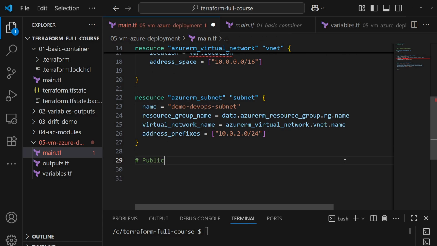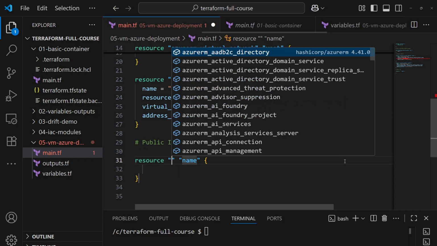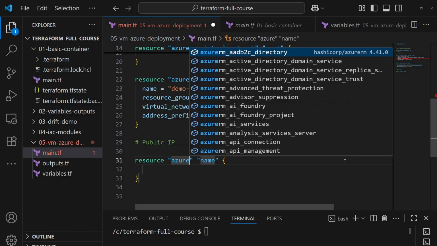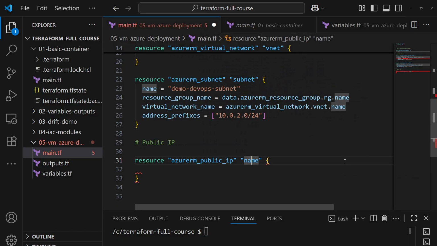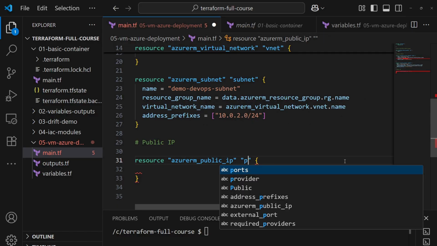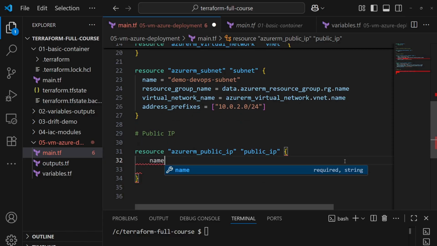Now, next, public IP. If we have to connect from our local machine to the virtual machine, we need a public IP. Without a public IP, I cannot connect. So I'm going to create a public IP, azurerm_public_ip. Name would be once again public_ip here, followed by the name once again. I would say demo-devops-public-ip.